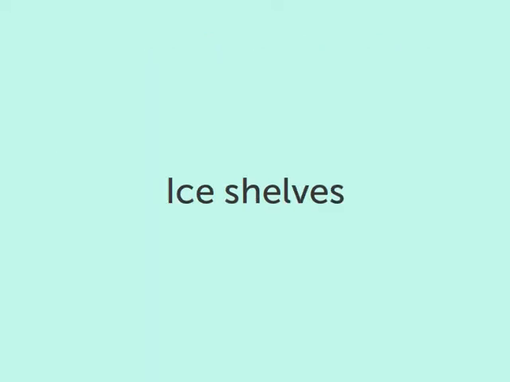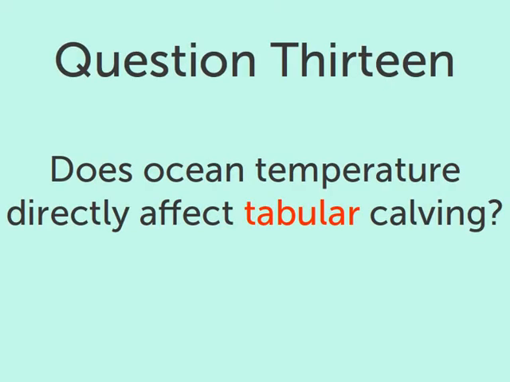So finally, I want to say a little bit about ice shelves. And with this, I'm not really an ice shelf expert, so everything here is more questions than answers. So the first question I had, which I thought the answer to was no, was do ocean temperatures directly affect tabular calving? And I was pretty convinced the answer to this was no.